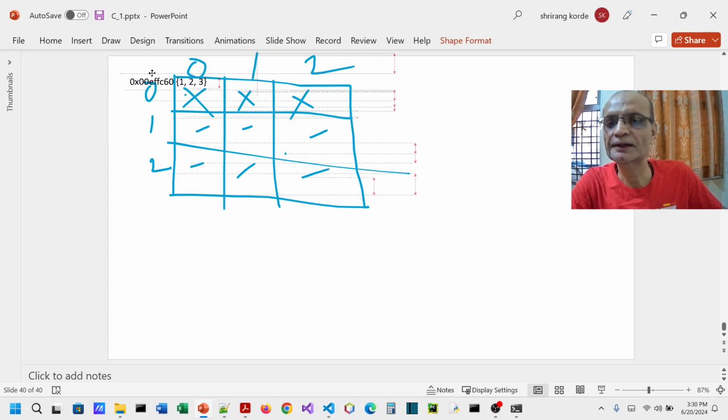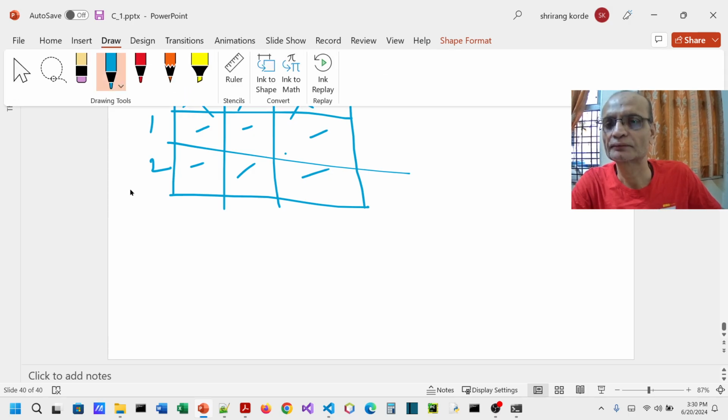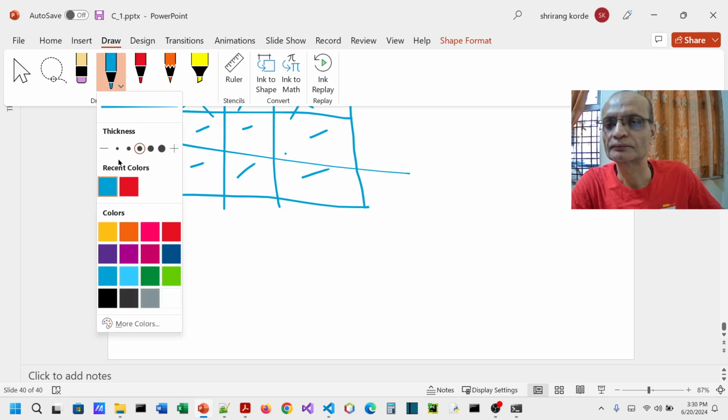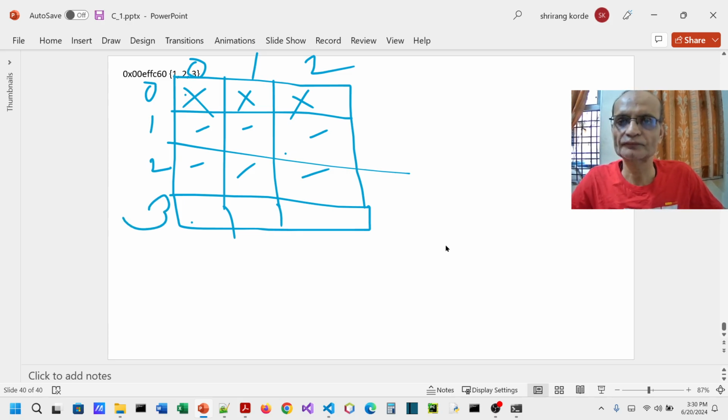This is that address, with the last 3 digits C60. Then here we have the third row. So this is the way in which you can visualize it.